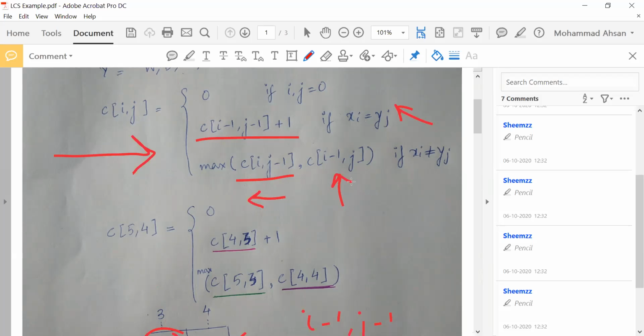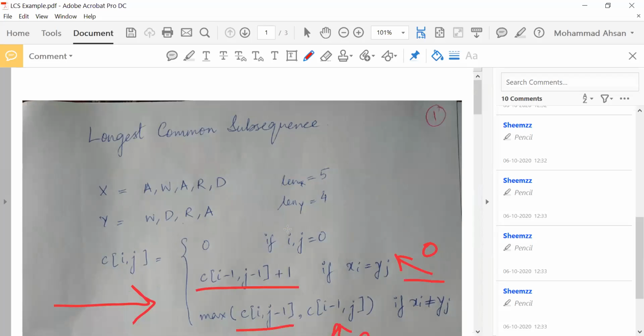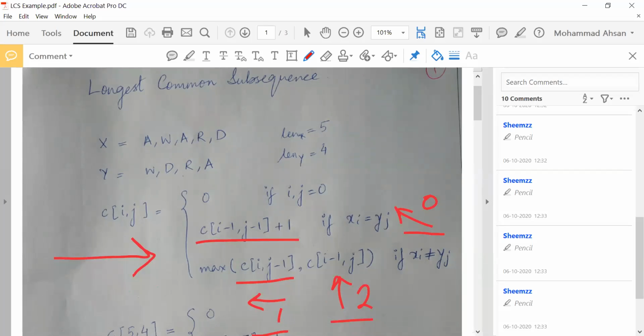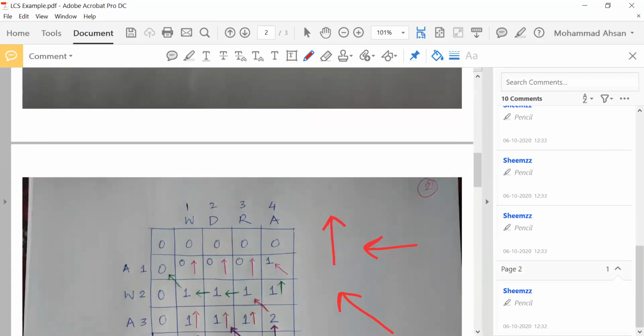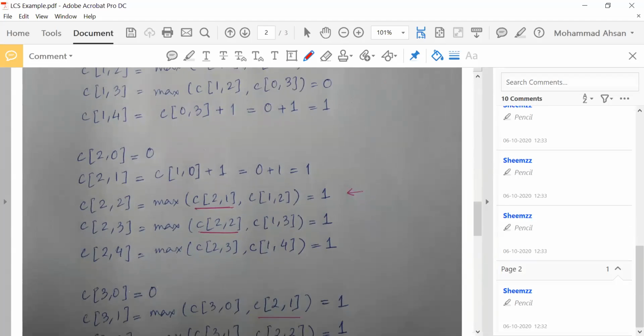So basically, you don't store the arrows as such. You can just put some numbers instead. Let's say diagonal is value 0, going left is value 1, and going up is value 2. Like I told you yesterday, what we are finding in the table is the length of the longest common subsequence. But what is the longest common subsequence? For that we are storing these arrows or these values in another table, which we will use to display the final common subsequence. We'll go over this once we look at the code.